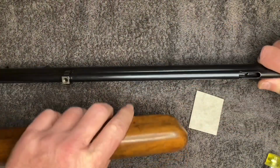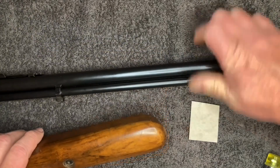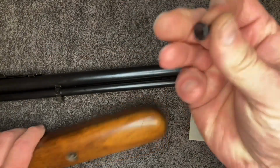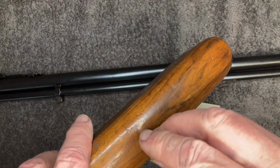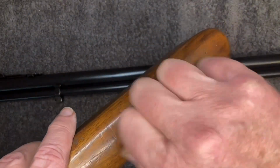Next up, the front wood. That's got a big screw that holds that in. It screws through the wood. There's a steel insert there.